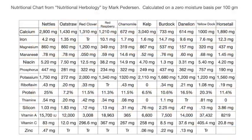I've been talking about the nutritional value of these plants forever, but when I pass around this chart, it really helps. They say that you're not what you eat, but what your body can assimilate. I like to make a tea or an infusion of these plants. I think the body has an easier time of absorbing nutrients in a water-based preparation. Never underestimate herbal teas. They work wonders.